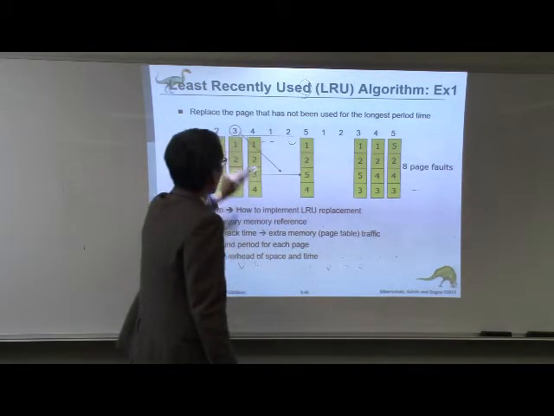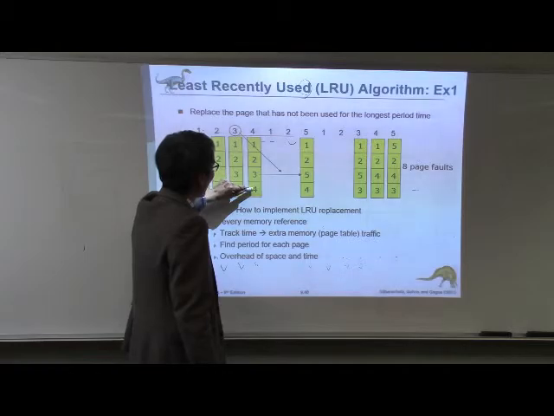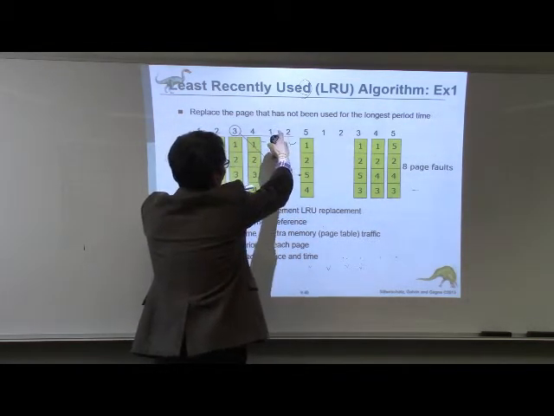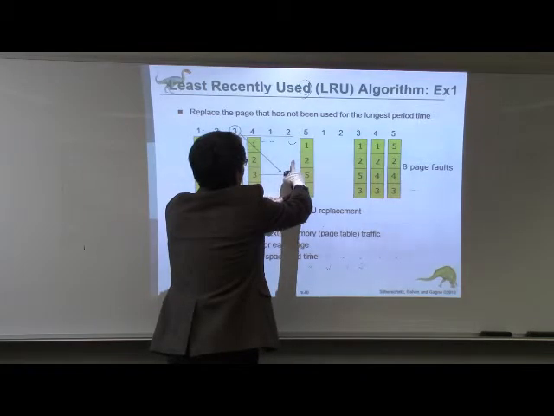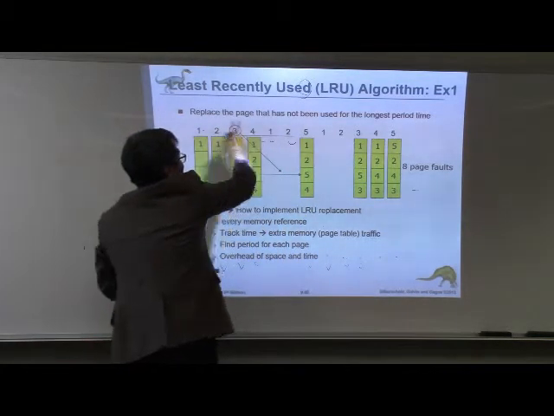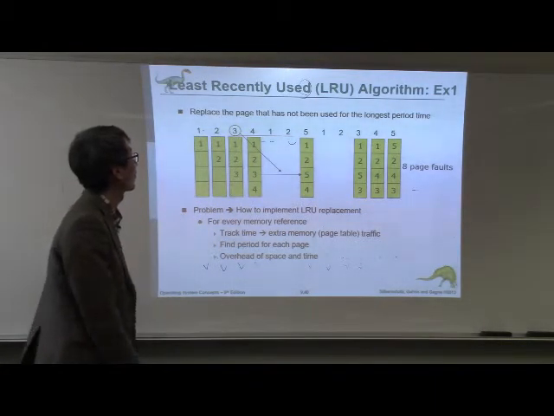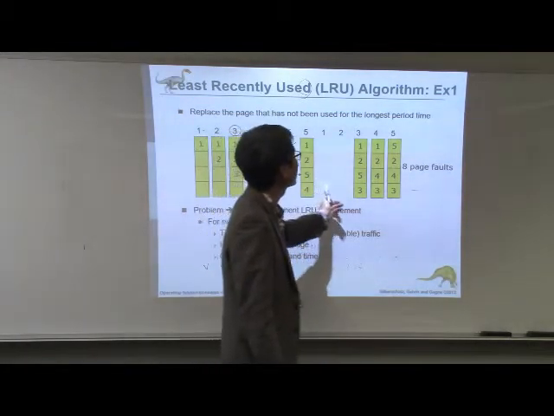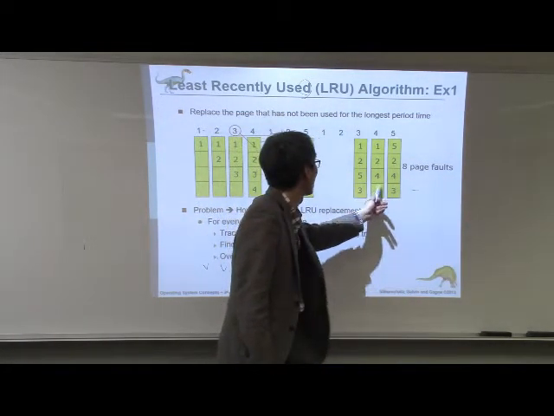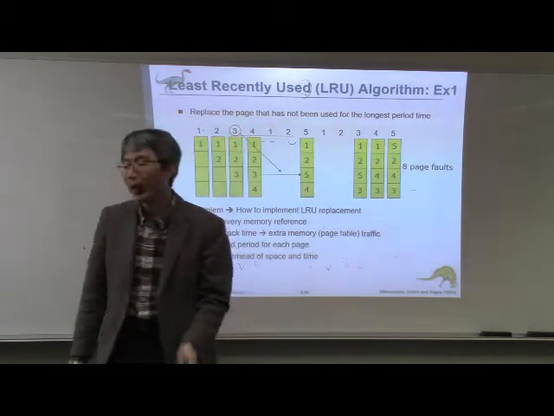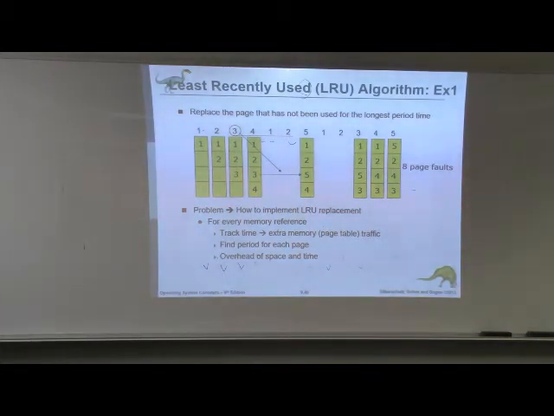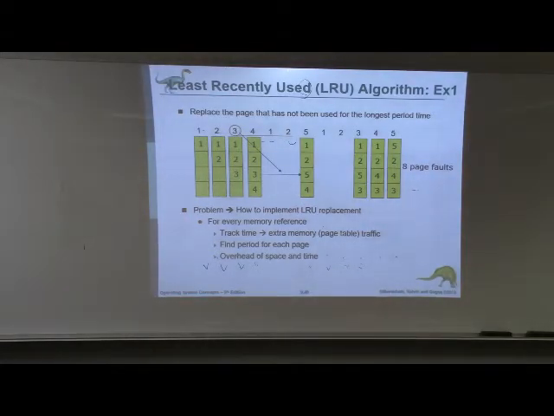In the 5, okay, 1, 2, 3, 4. Among them, the 1 is used here. 1 is used here. 2 is used here, and 4 is used here. 3 is the least recently used one. So instead of 1, we will decide the 3 as a victim. Okay. Then apply the same algorithm. 1, 2, 3, 4, 5, 6, 7, 8. So page faults are equal or better than first in, first out, but not better than the optimal. Optimal is the ideal case. Okay. So this is the LRU algorithm.